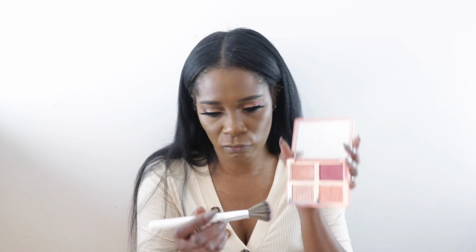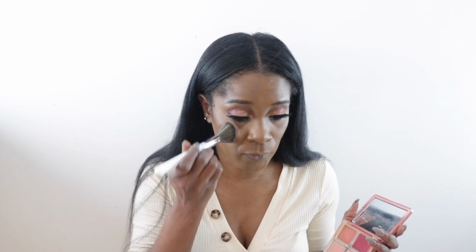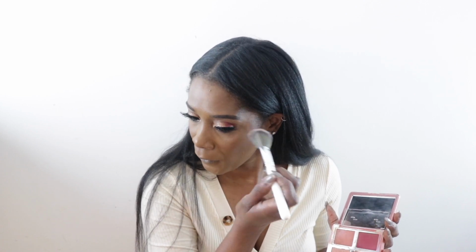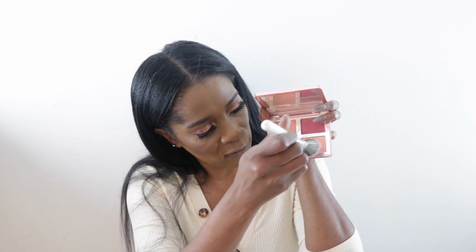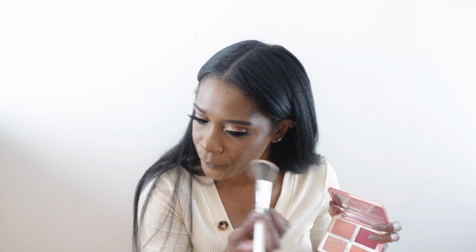Now I can be a little generous with the cream because it does fade over time. When you initially put it on, it looks very bright. And what I like about this, you can put it over powder, as you can see, obviously, because I have powder on my face. I don't know if it's picking up on camera, but you can see how pigmented it looks. It's not gonna stay like that as the day goes on. I think it's great for deep skin tones. And over top of that, I'm gonna go in with powder. I'm gonna use this one right here as a topper for that sheen. I think the two go very nicely together. So I'm gonna set my face and be right back.